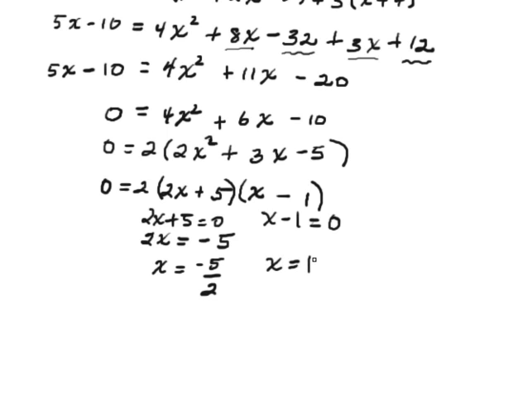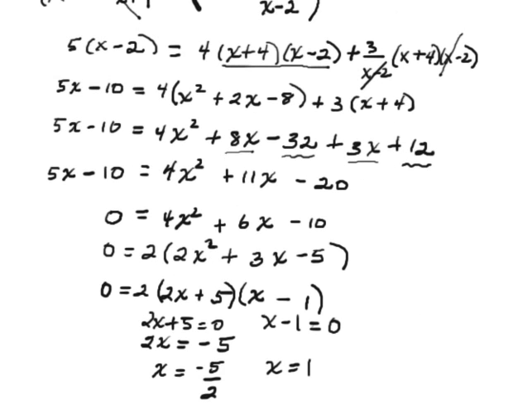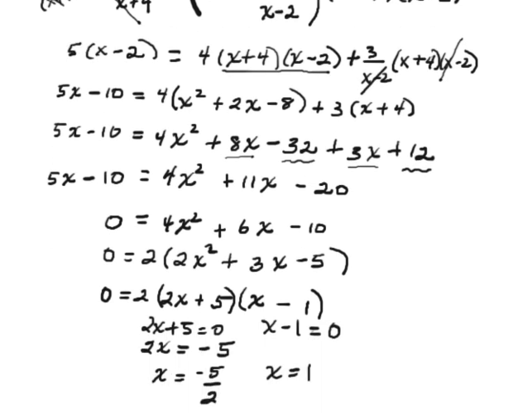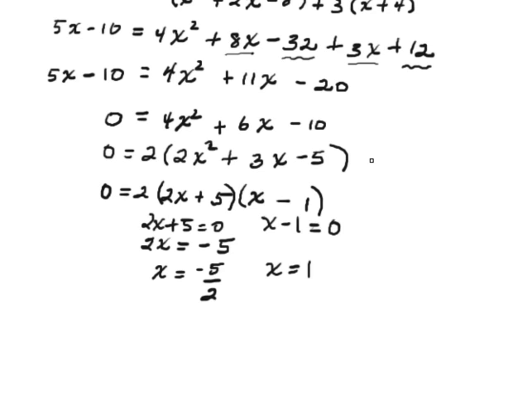All right, now let's go back and look at the original equation to see which solutions we would have to reject. If we had x equal minus 4 or x equal 2, those correspond to values that make denominators 0. x equal minus 4, x equal 2. Okay, but we don't have these here, so these are valid solutions.